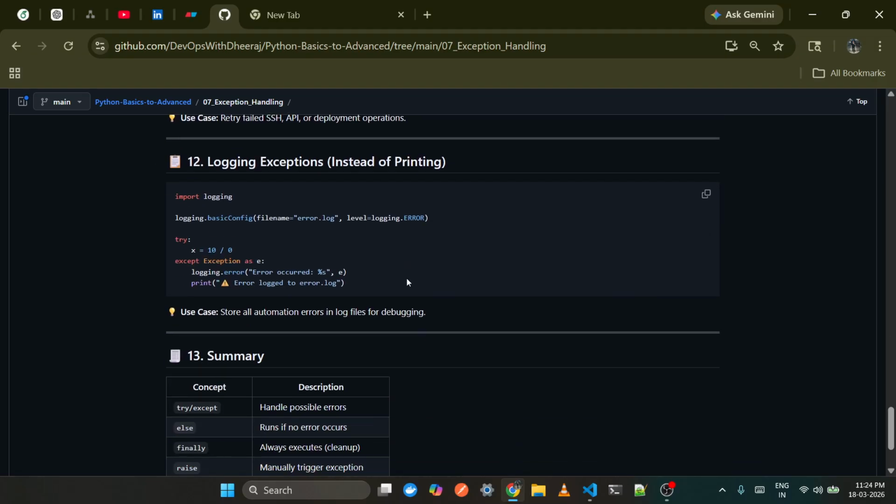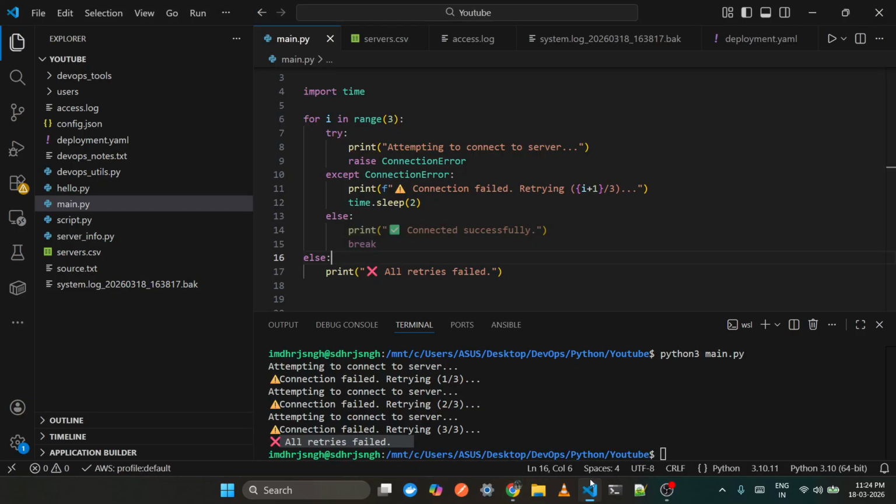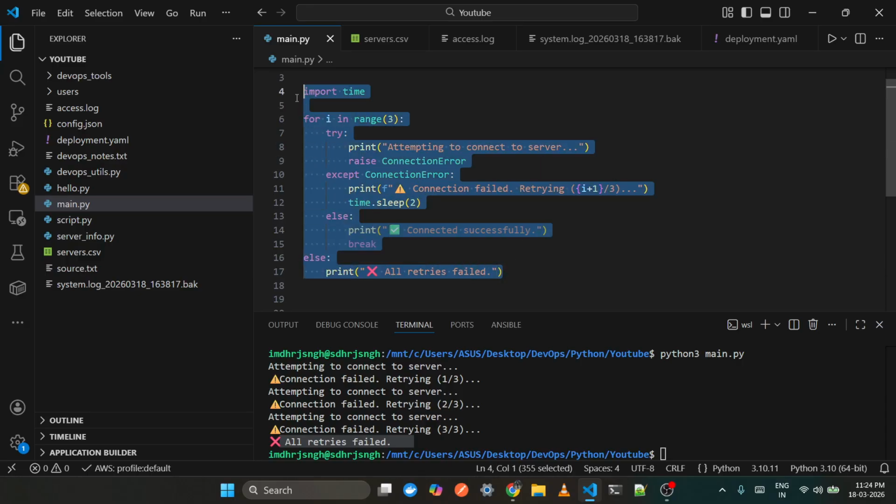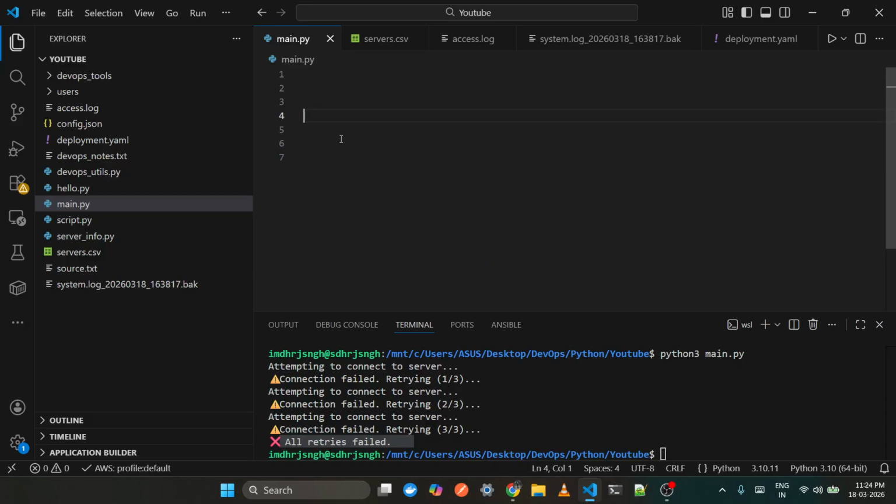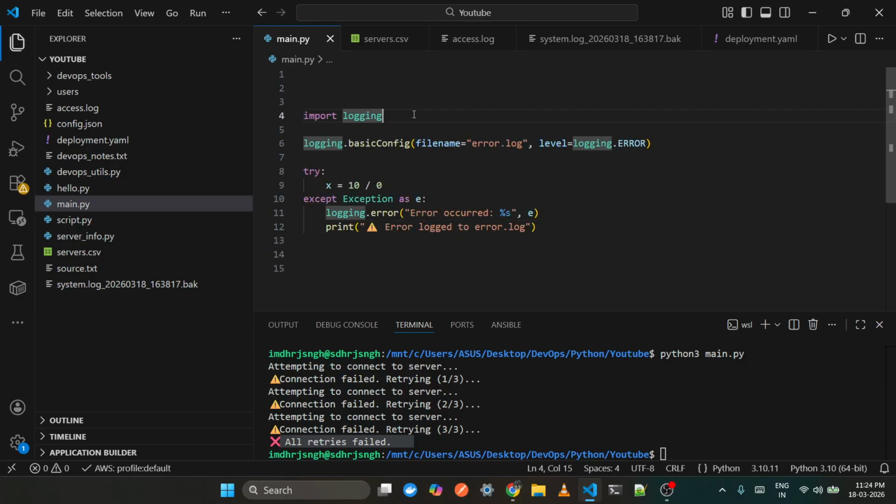Then we have logging exceptions also. Instead of printing, we should log it. Firstly, for logging we have to import the logging module. In the try block, we are dividing 10 by 0, and if the exception occurs, we want to log the error to the errors.log file.